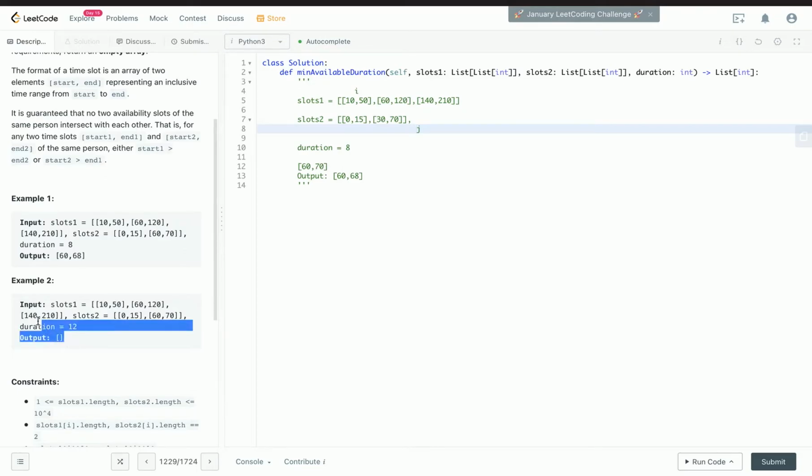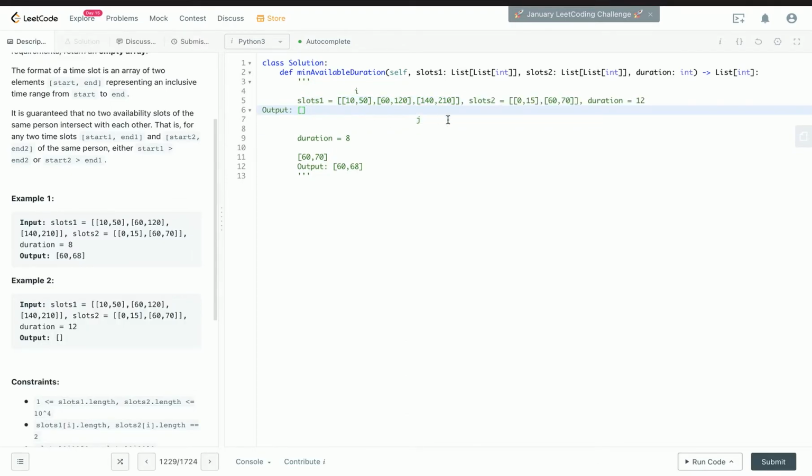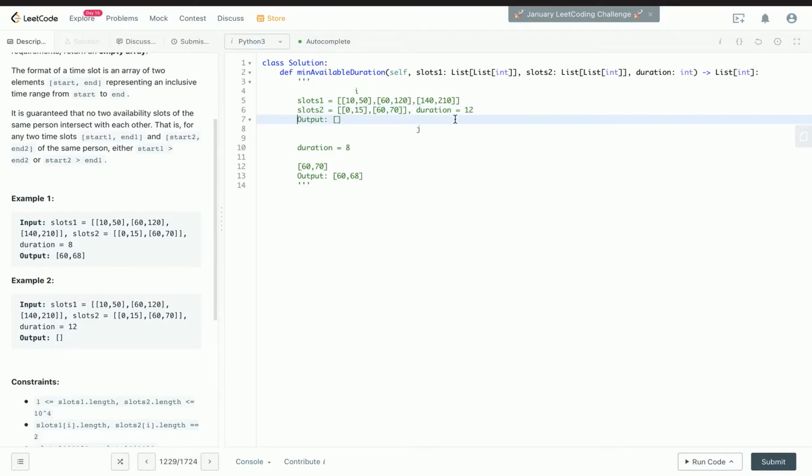So let me put example 2 here. First of all, our j is here, and the common duration is 5, and it's not greater; right now our requirement is 12. Then we move the pointer that has an earlier ending time, and we try to find if there is a common duration here.